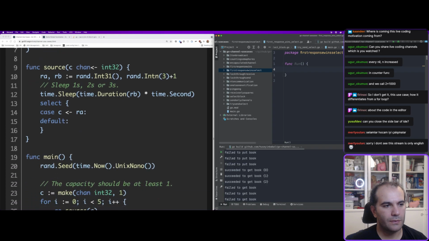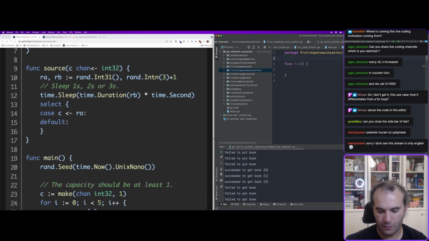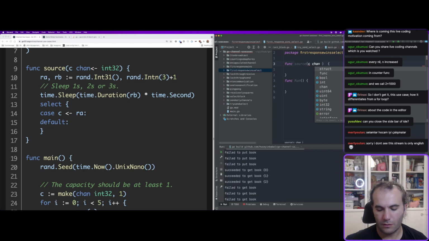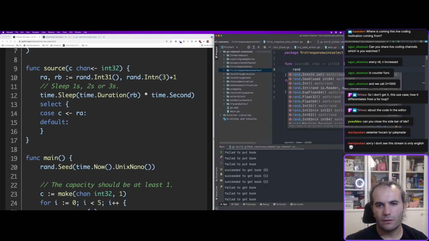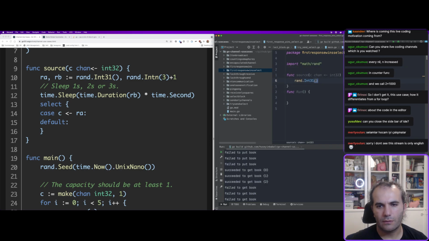Where are you? Here. Okay, there is a function, func source, which accepts a channel, and you can only send to this channel, int32.